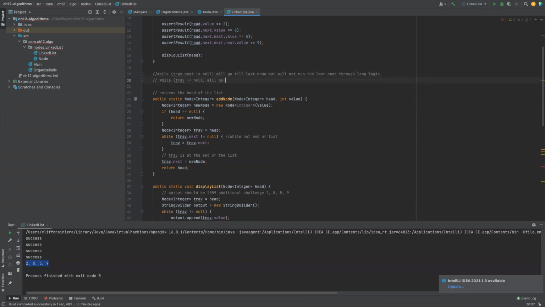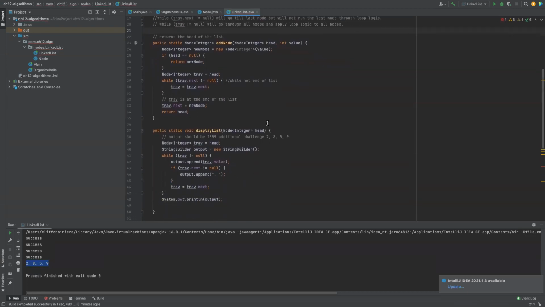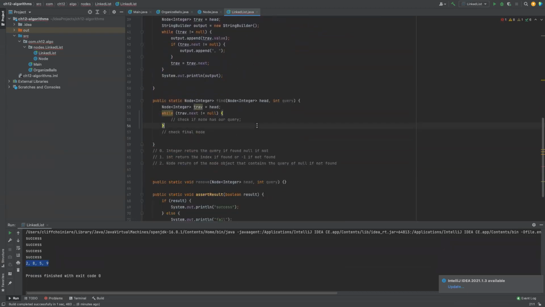Yeah. All nodes. Object. All. Make sense? Got that.